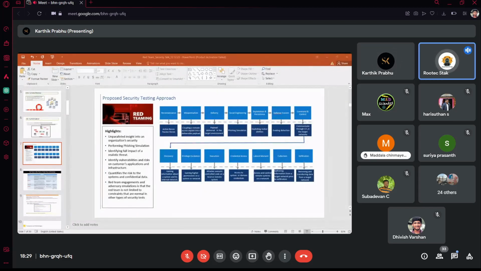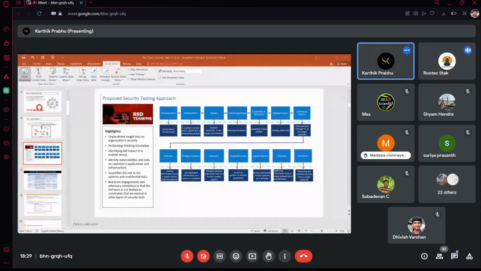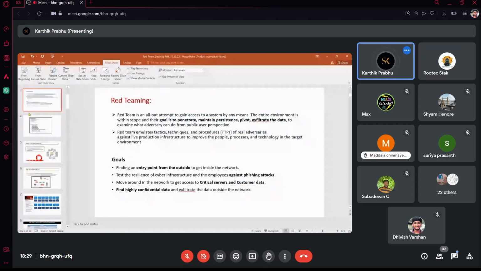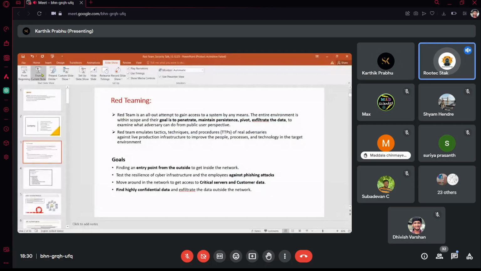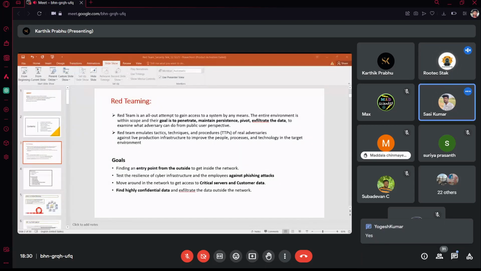Karthik, can you change it to full screen mode? Yeah, it's changed, Ramesh, the slideshow mode. Now it's visible? Can you change it to slideshow mode on top left? From current slide. Is it visible? Not yet, I think. What is the issue? Try from current slide or from beginning. Everyone is facing the issue.